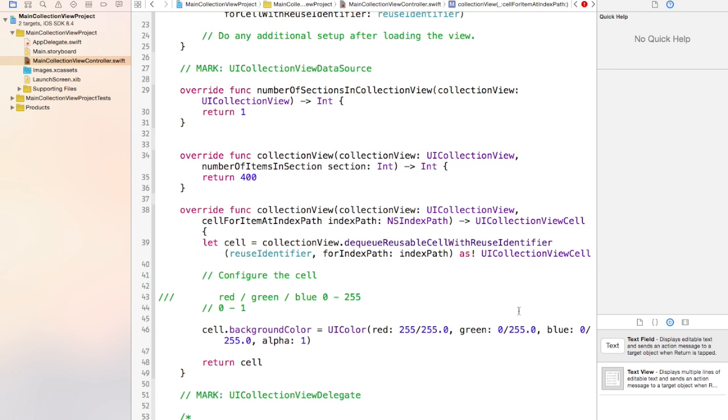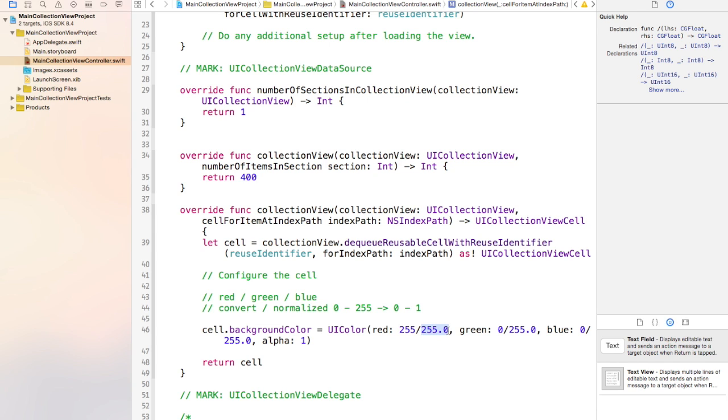Okay, so I hope that makes sense so far. Basically, this is a little lecture about color. Essentially, the possible ranges for red, green, and blue is 0 to 255. You can read a little bit more about that. And we need to pass a value. We need to normalize it. We need to convert that. So let me write that here. We need to convert 0 to 255 to 0 to 1. Convert or normalize. And we do that by dividing by 255.